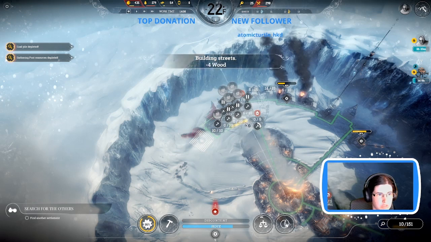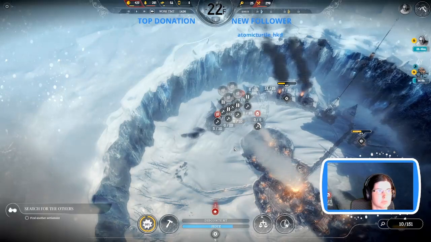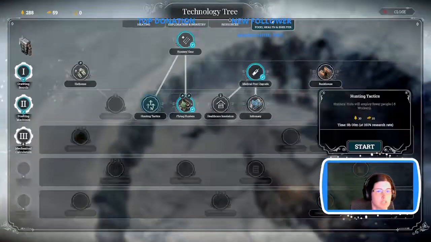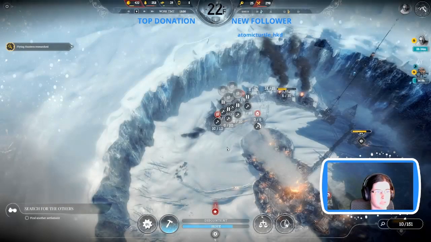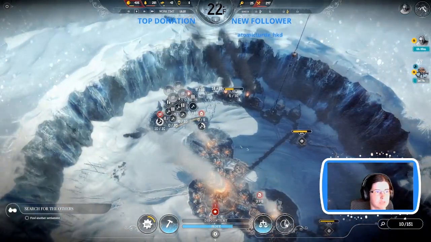We're gonna go this way, and since that is about to be deconstructed, then I can pull the road straight through, which is what I would prefer. Alright, hunting tactics. That's going to allow me to employ fewer people and get the same amount of resources. Yes, please. That would be helpful.